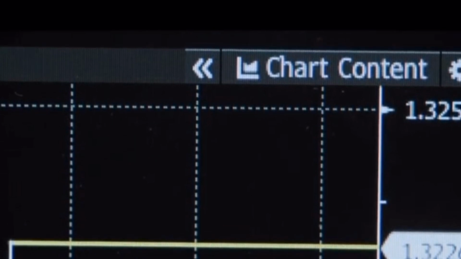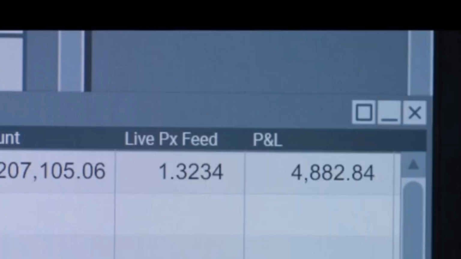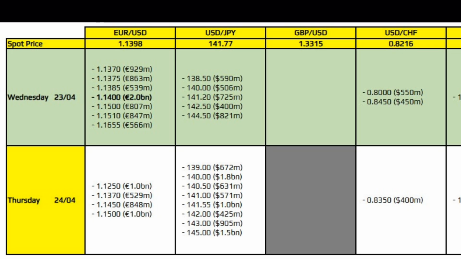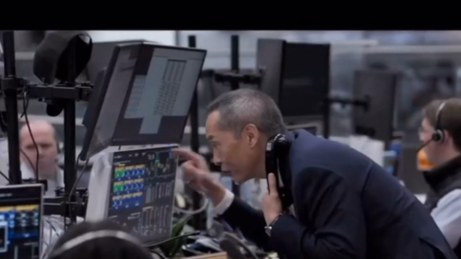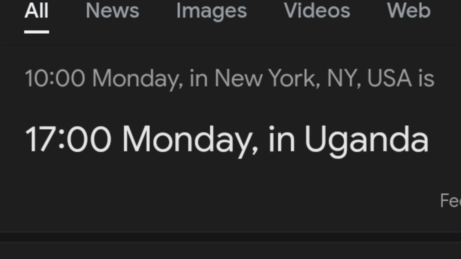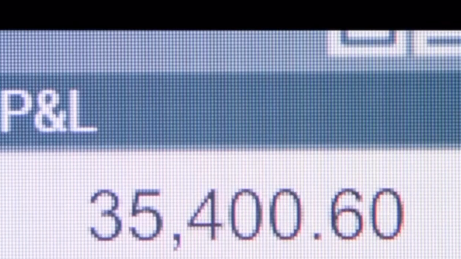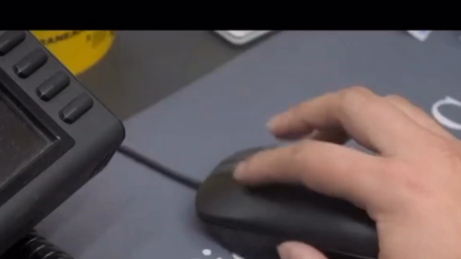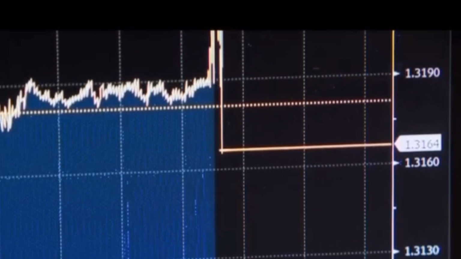So how does this options expiry data look? It's always in a table. I will put a reference here on the screen for you to see. In most cases we have the currency pair, then the strike price, then the size of the option, and the expiry time. The expiry time is, in most cases, 10 a.m. New York time. So if you're not given the time, just know the time is 10 a.m. New York time, which is around 5 p.m. East African time. The bigger the size, the more important the price is, and big orders mean big potential moves around that level.